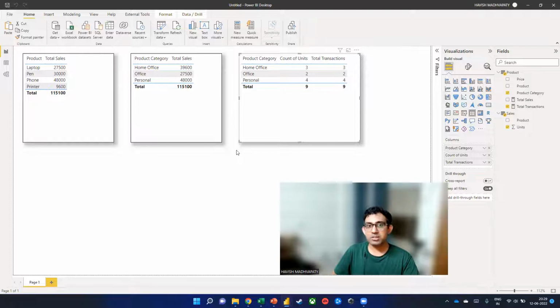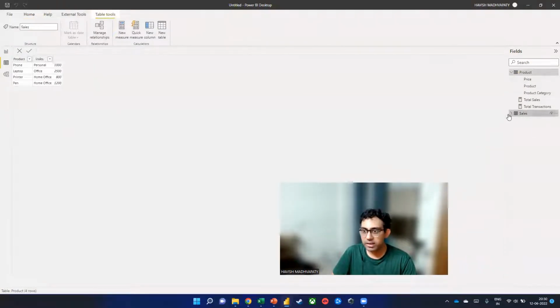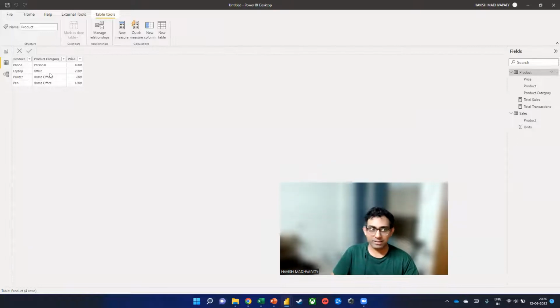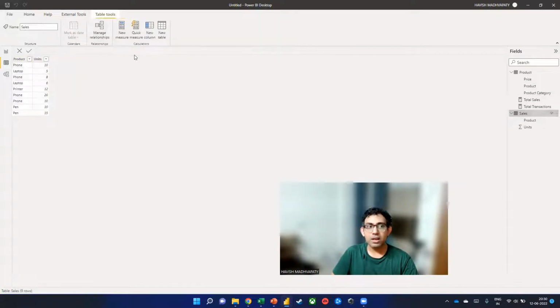So remember, the related table is going to provide an entire table to you. Related is only going to pick one value. The reason is that when we're searching for the related product and product category, that means when I'm searching for a specific product, right? Let's say phone, then in the product table, we know that there is only one product category next to that product, and there is only one price next to it. But when I'm going the other way around, when I, for example, I'm going from personal or from phone to the sales table, what is happening is that phone is coming multiple times, right?